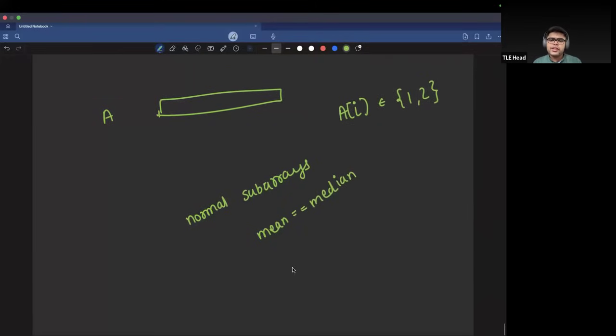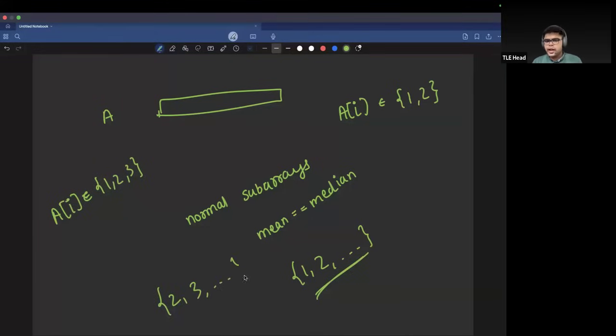And we had observed that if there is any subarray having both 1 and 2 present, it can never be normal. Obviously, in this problem where a_i belongs to 1, 2, and 3, this kind of subarray would still be bad, where you have both 1 and 2, but you don't have any 3. Similarly, any subarray which has 2 and 3 and more occurrences of them, but no occurrence of 1, would also be definitely bad. Right? But there can be some new good subarrays.